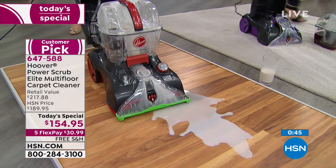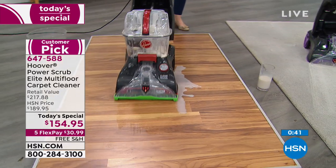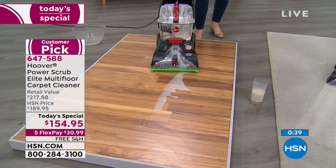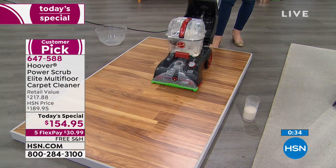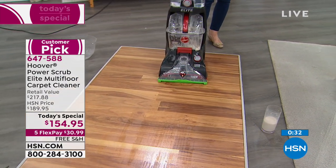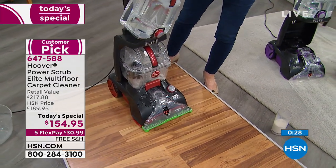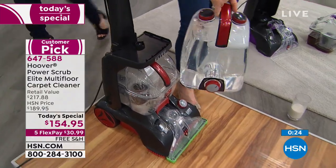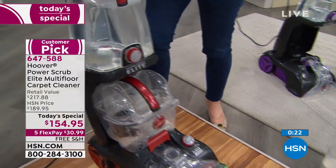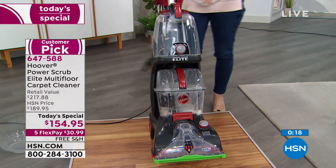And by the way, if it was just a carpet cleaner, I'd say only people that have lots of carpeting are going to be interested in this. No, Julie, this is not only Hoover's number one carpet cleaner, but because you get that green little squeegee included today, you're doing all your floors. This is a whole home solution. Normally, our carpet cleaners at Hoover are $200 and above, so it's a great deal.